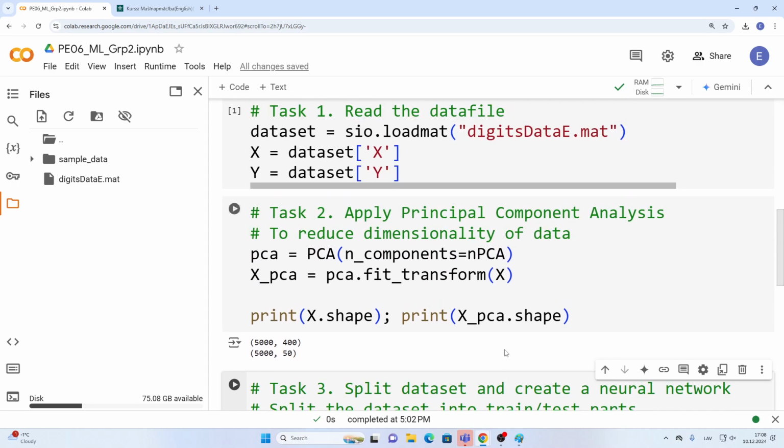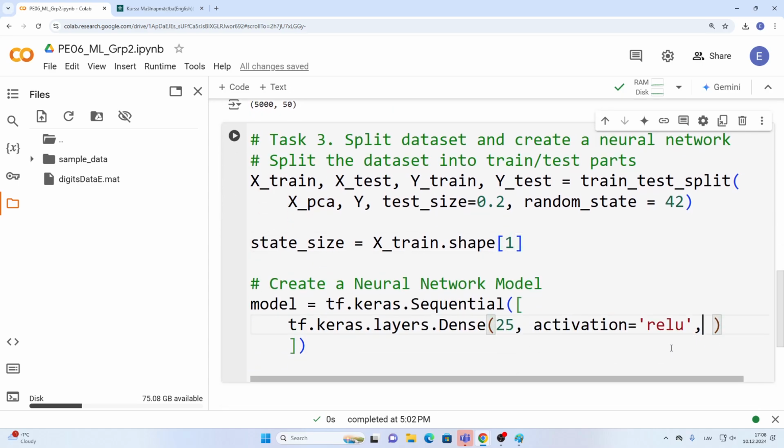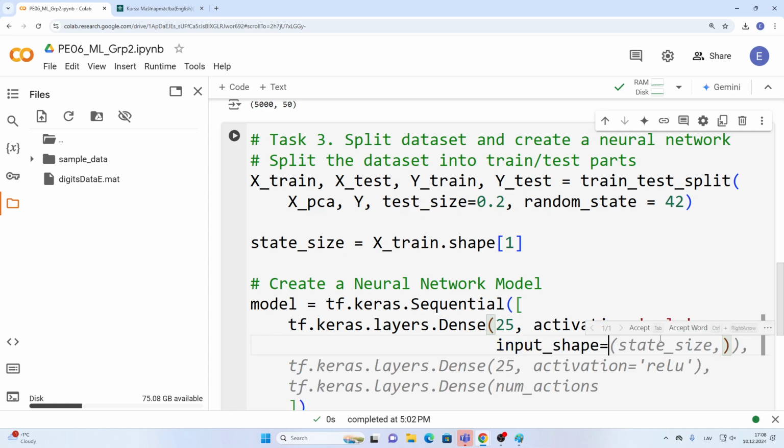What you are going to do instead is to say, okay, I'm going to split the X instead of XPCA, just a regular X. That's going to be the same stuff as disabling XPCA because it's never going to be used anywhere. And it automatically will also read the correct number of columns for this new variable. That is the dimension size of the neural network we are going to use. So this is called input shape, which is state size.